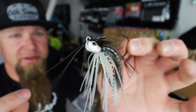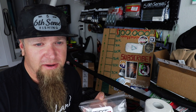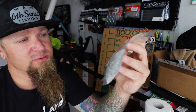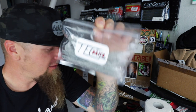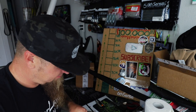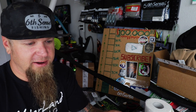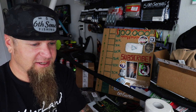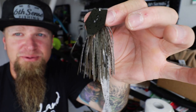This is the expensive one — the Evergreen Custom Bladed Jig Jackhammer Brett Hite / Morizo Z-Man Chatterbait, made with Gamakatsu hooks, 3/8 ounce green pumpkin shad color. It's been on the tackle wall for a long time and I'm going to finally use it. I think that'll be a killer color for my clear water. For my trailer on the Jackhammer, the thing imparts such a unique hard thumping vibration, so I like to throw a fluke. I'm going to use one of these soft jerk baits sent to me by Tech Baits — a fluke-style bait as my trailer on this Jackhammer. It just looks like a little tiny school of bait fish.